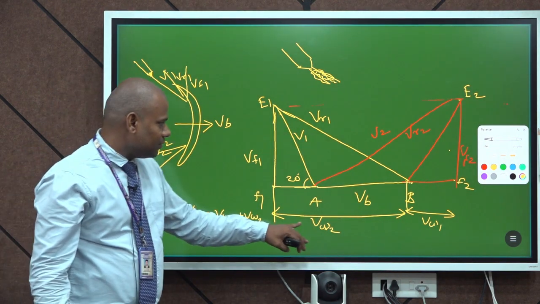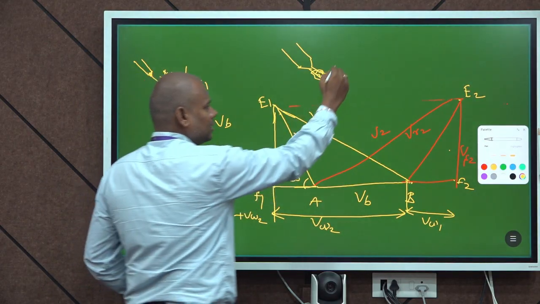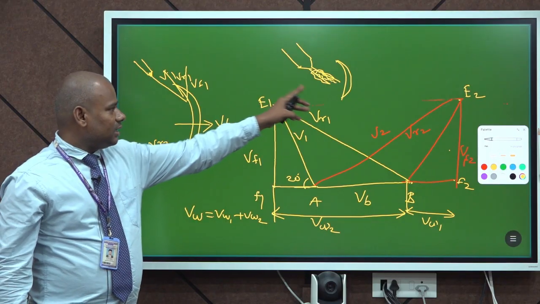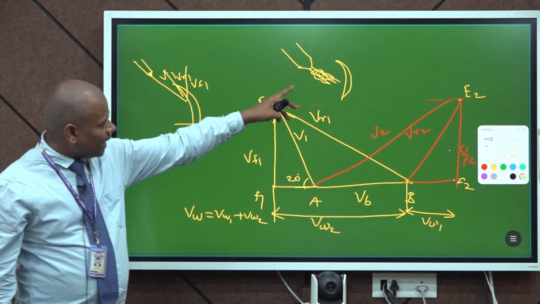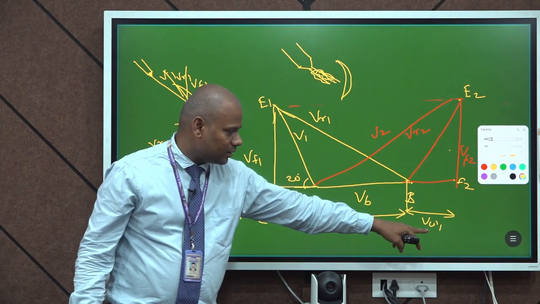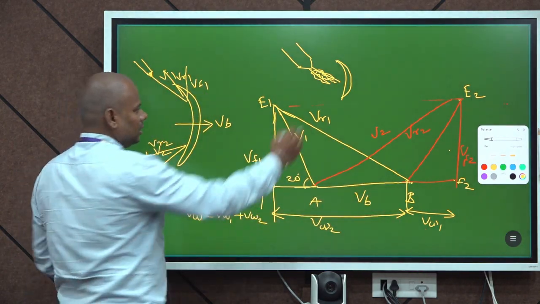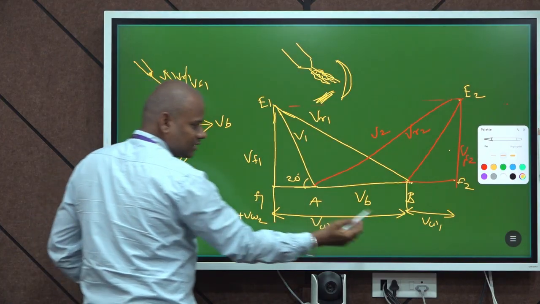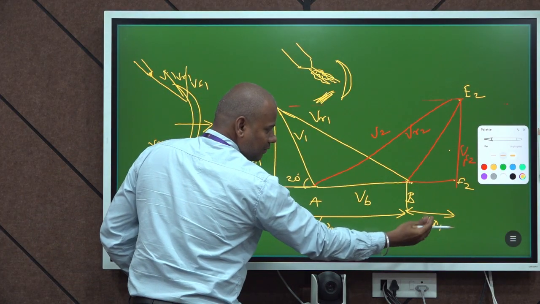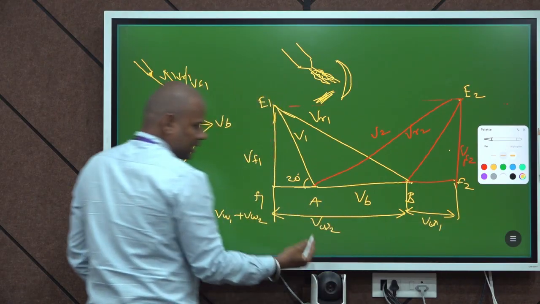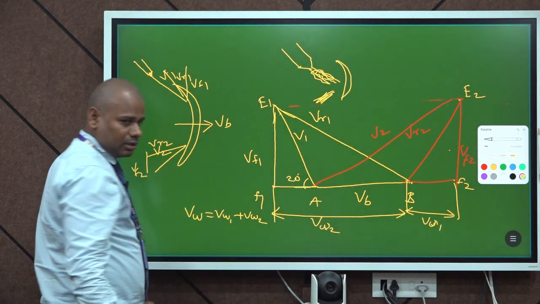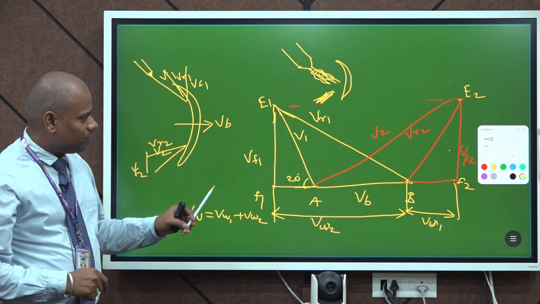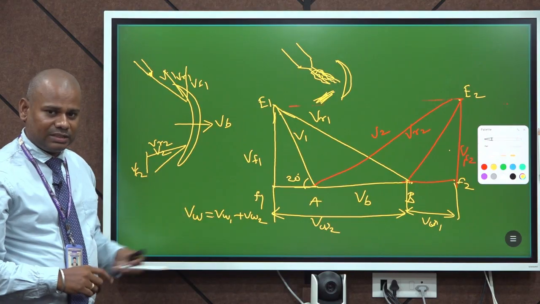So the maximum whirl velocity will be obtained only after it impacts the turbine. While coming in, at the inlet it will have a narrow stream, so the inlet whirl velocity will be lesser when compared with the exit, which will have much more whirl velocity. So that's the reason why inlet whirl velocity has a similar area, whereas outlet whirl velocity has a larger area. So this is how the velocity triangle should be drawn, and we will see a similar kind of problem for the same velocity triangle in the next video. Thank you.